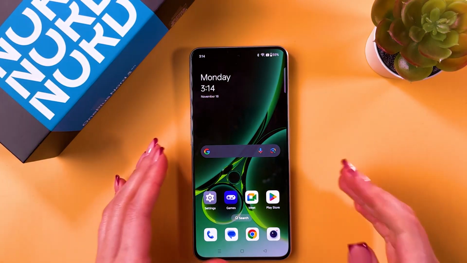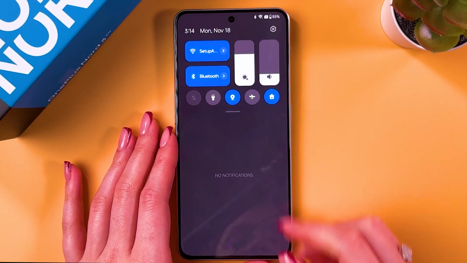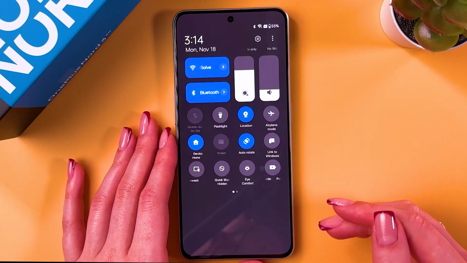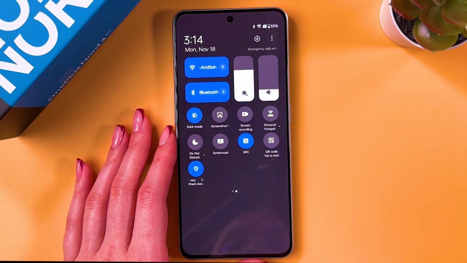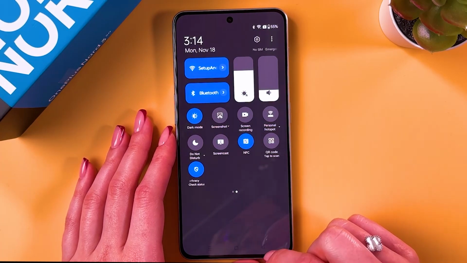Hi, to record screen on your OnePlus Nord 3, as a first step, swipe down from the upper right corner to check the control center, and now swipe again. So here we need to find the featured screen recording. For that we can swipe left, and yes, here it is, this camera icon and the name screen recording.